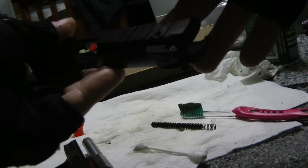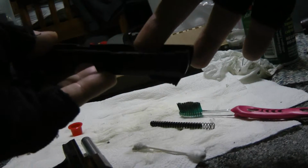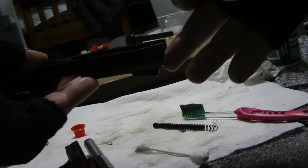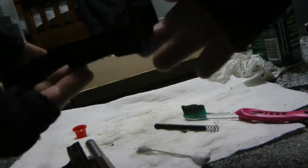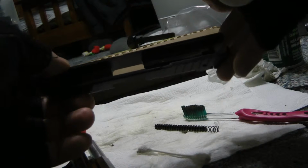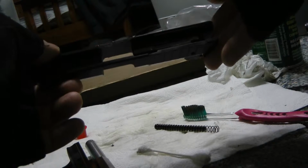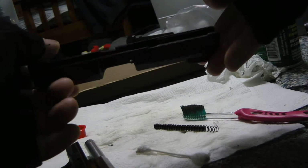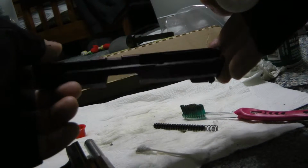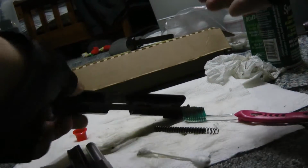Okay, now you can put some up on the rail here, a little bit of lubrication, and I put just a little smearing on this center post here, just a little bit, because it's metal to metal there as well. But oil is great when it's oil, but once you start shooting bullets through the gun, all that corrosion and all that powder and residue starts to stick to the oil, and then it starts being like a big piece of sandpaper. So you don't want to have too much oil, but enough to have things moving properly.